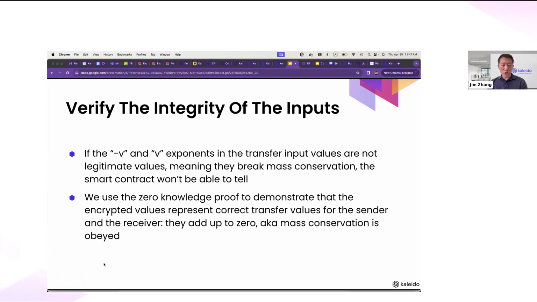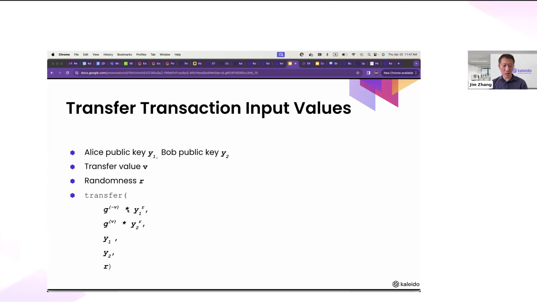The smart contract will not be able to tell whether the ciphertext here and the ciphertext here represent minus V and plus V, because you can use any sort of values here, and the smart contract can only blindly apply them.